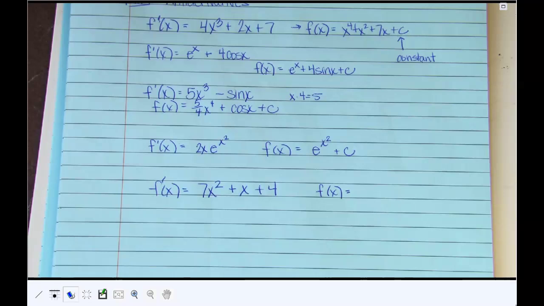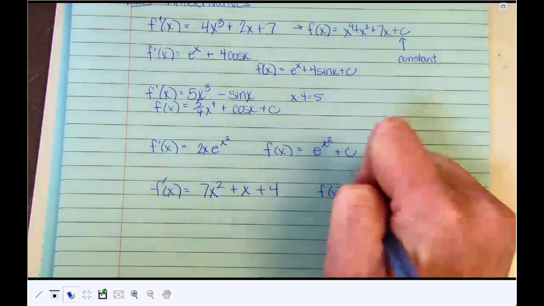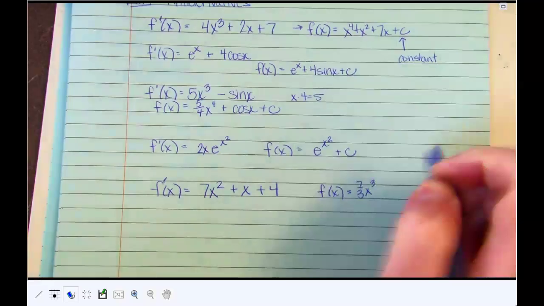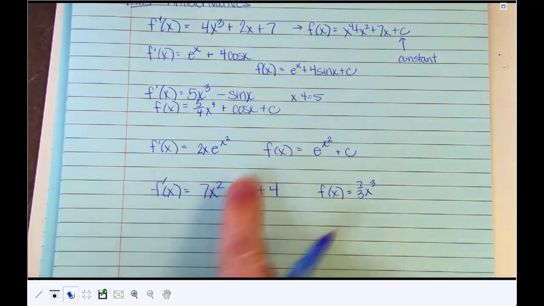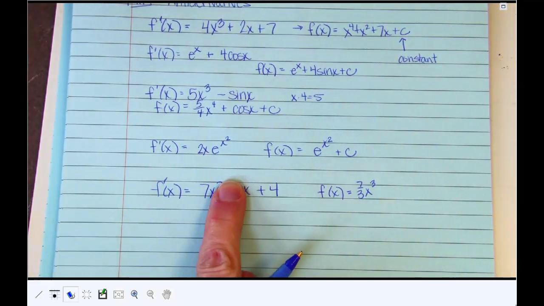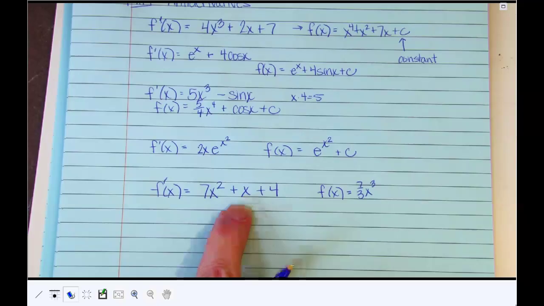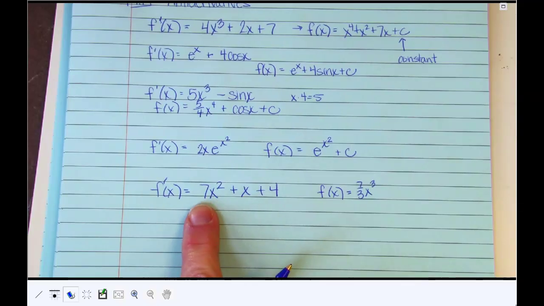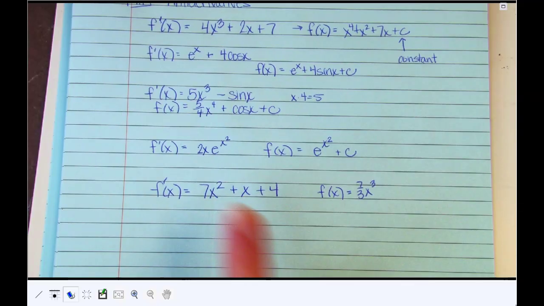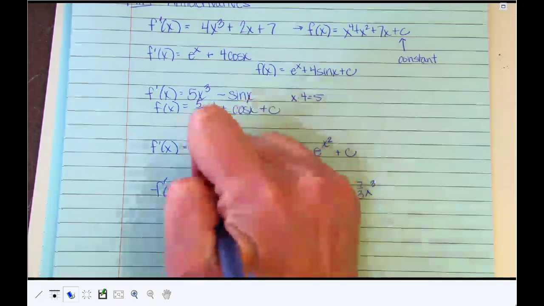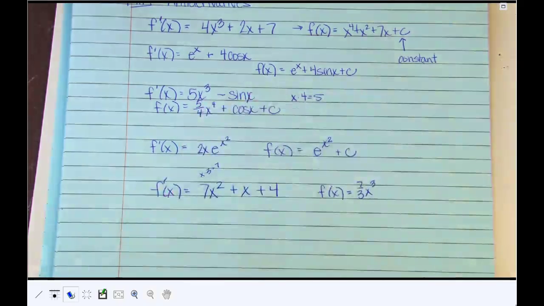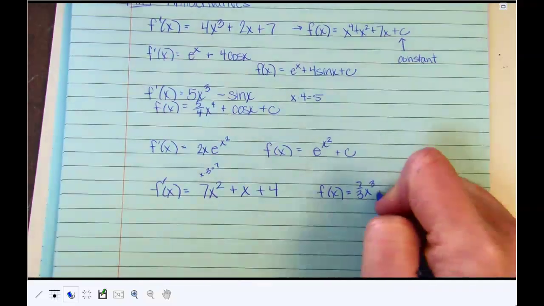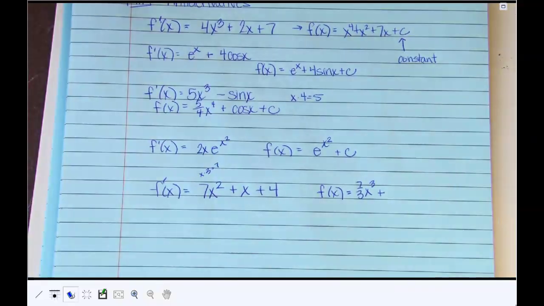7 over 3x cubed. Okay, now, the way that we get that, you know that this has to be a 3, right? Because it was differentiated, it was a 3. So that means you know that this was something times 3 equals 7. So same thinking, something times 3 equals 7. So solve that and you get 7/3. So David, this would be why we want to leave them as fractions, because they're not always going to be nice. Okay. Oh, there's totally a pattern, Mason. Okay, now, what's the next one?